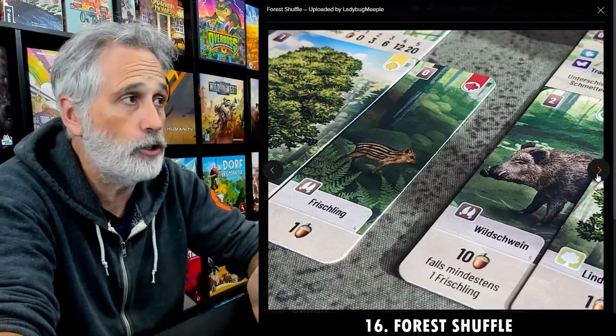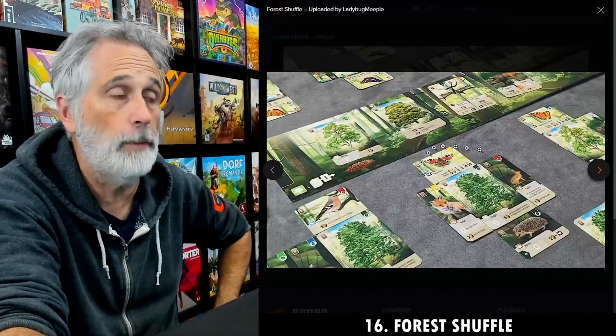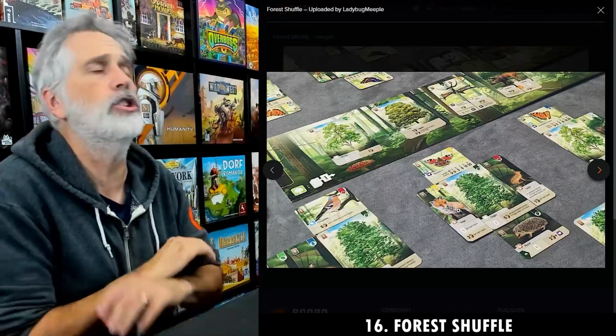And once you've planted a tree, which has its own way of scoring points, it can become the epicenter for up to 4 animals that you can play around it. And each one of those animals has its own unique way to score points. There are so many varieties.